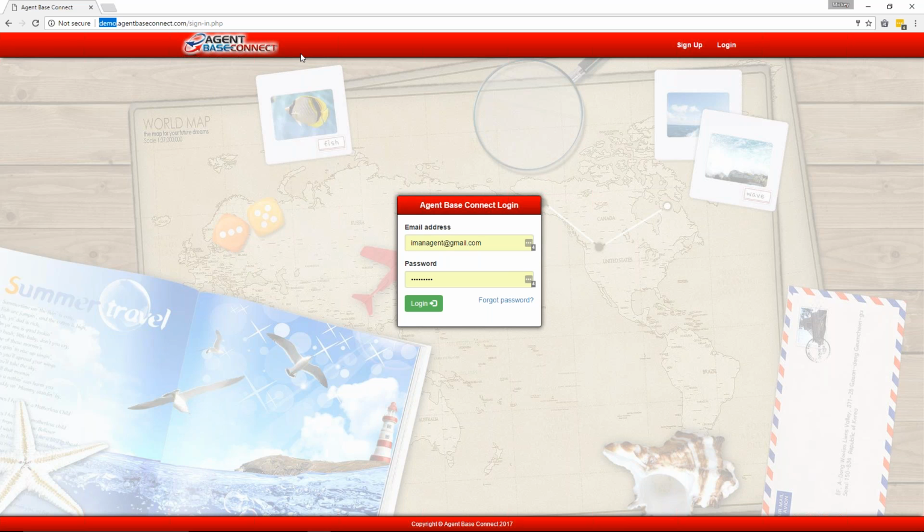Before we do, I wanted to give a little bit of background as far as compatibility goes. We've worked hard to make sure that this is very cross-compatible, and you should be able to use AgentBaseConnect on any computer, any tablet, or any phone, and you should be able to use it on any browser, whether you're on Mac or PC or Android base.